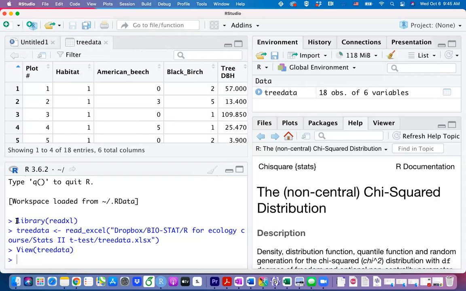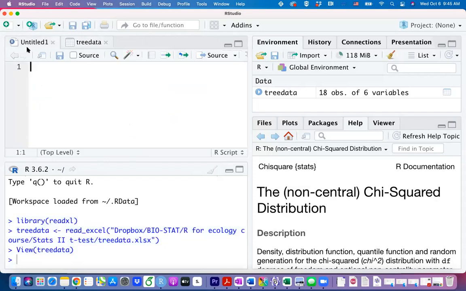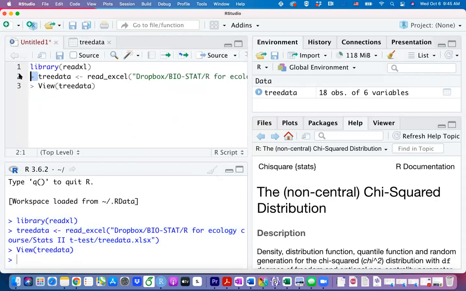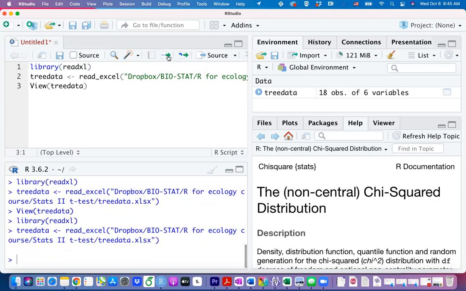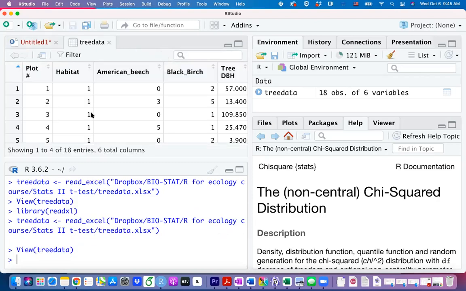Often I would copy the code here and copy everything in the console and move it to the R script, and get rid of the little arrows there because we don't really need them. And this code will help you. I can just close the tree data. Next time when I open my R code, I can just run the first line, click the right arrow here, and then run the second line. The data is imported, and then run the third line to view the data.